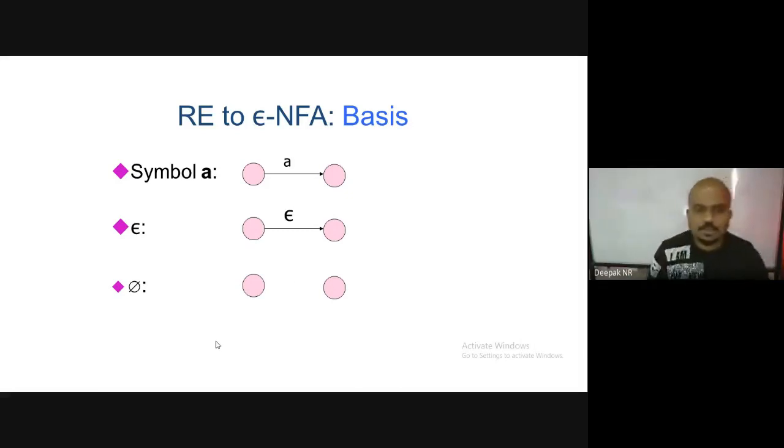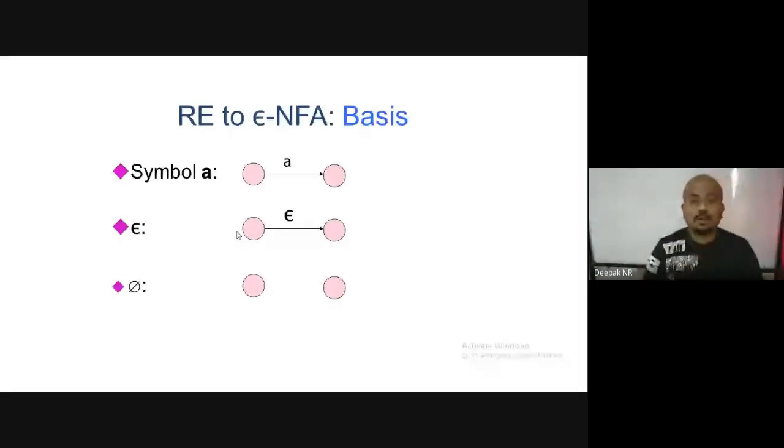For example, if you observe properly, my first point says I use the symbol A. I'm in one state. If I use the symbol A, I'm going to my second state. Clear? Okay. Now epsilon. I'm in a state. Epsilon is meant to say it is called a pass or a push. Either I take a symbol or I don't take a symbol, I will be going from one state to another state.